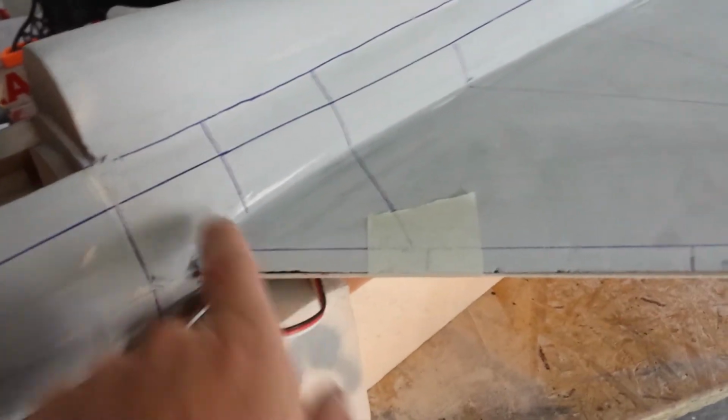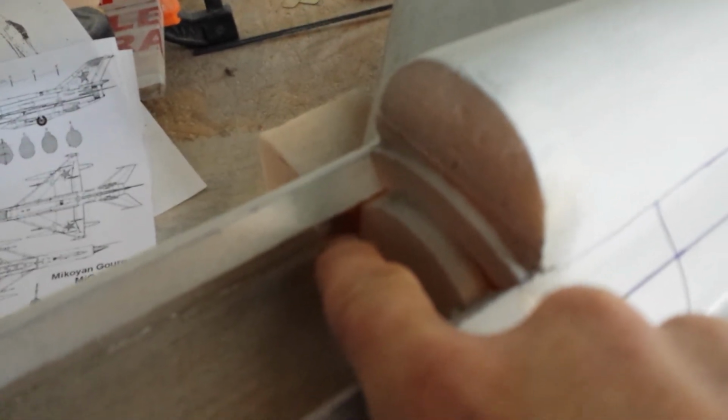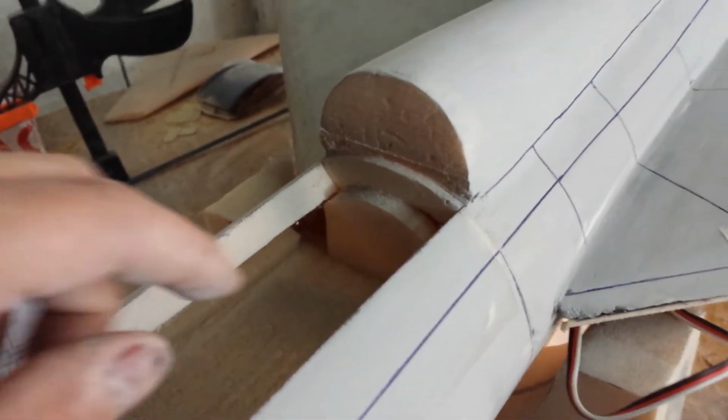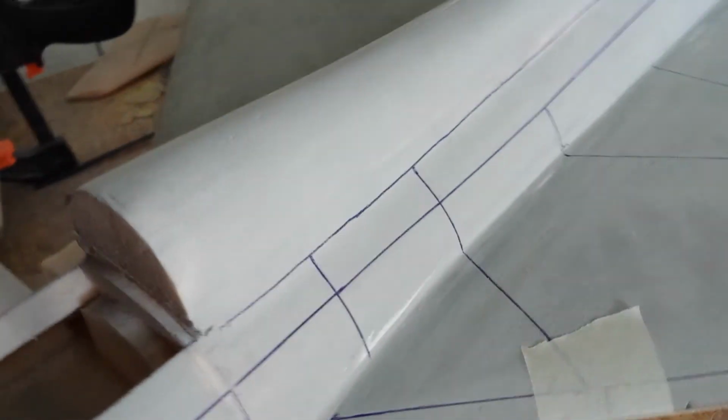Here are the wires, and those wires go straight away into the fuselage, and if you've seen my videos before, I have here balsa wood, so the battery and all the electronics are inside. You see that one here. It's in the corners. I have holes, in the corners in the front. Same in the back. Same in the front. So I keep a little bit of air going inside my intake. It goes over my batteries and over my electronics and goes out, because I have those holes here, so it's now really easy to take all the wires just here straight away to here, so there's nothing inside the intake.